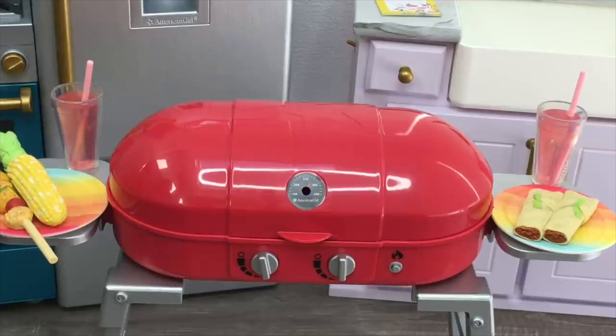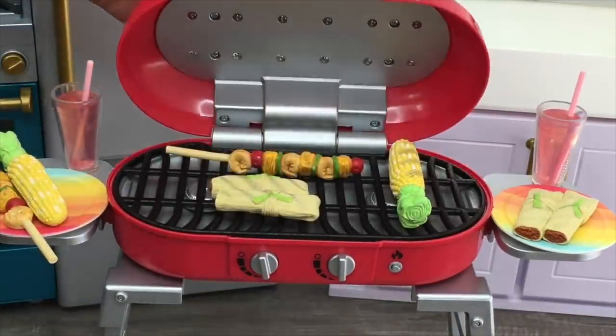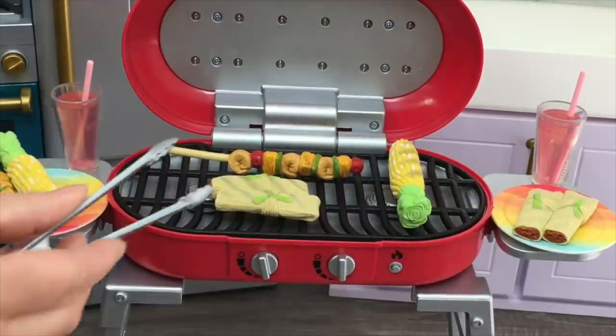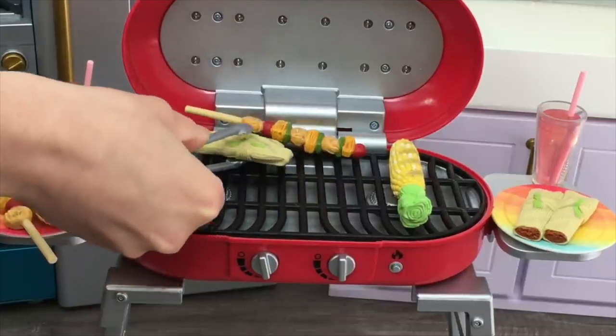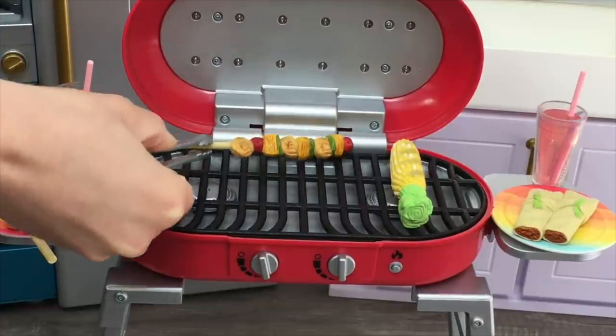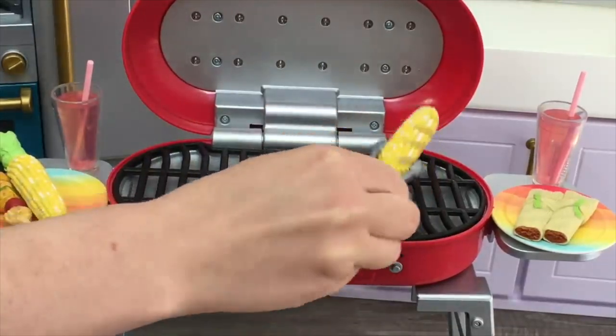It has been roughly around 20 seconds, so what I'm going to do is open the grill lid up so we can see if it works. And you can definitely see that it has changed quite a bit with each of the set, and it makes it look like it has been in a grill. I do have the tongs here. There is a pair included in the set. What I'm going to do is pick each item up with the tongs and move them out of the way so we can compare the different options.